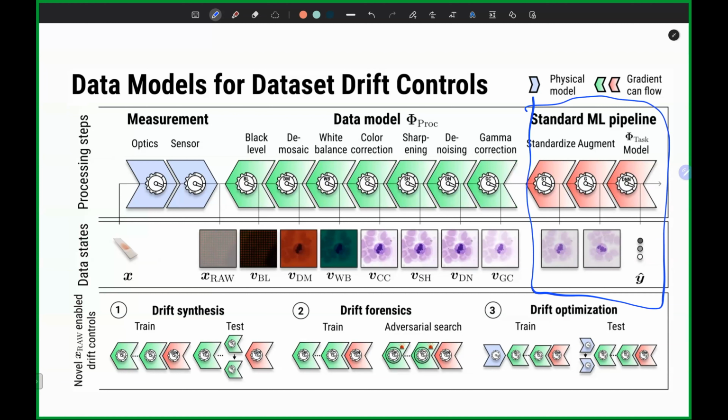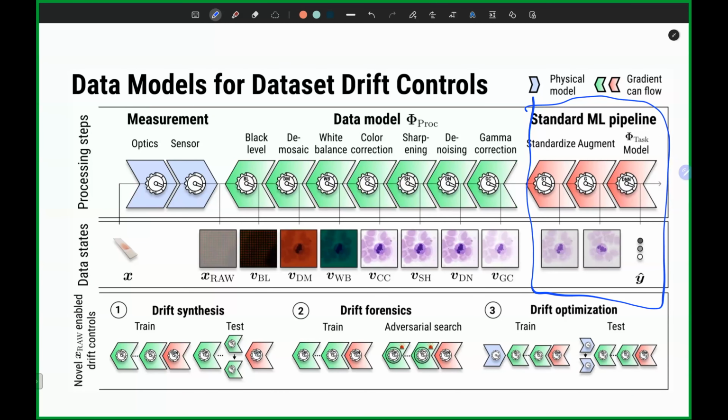You do some standardization, some augmentation, but we add the component here from the hardware itself, which is what we call the data model. So people usually don't have access to this.